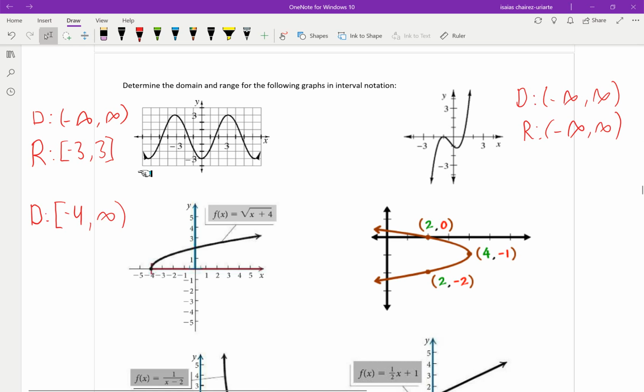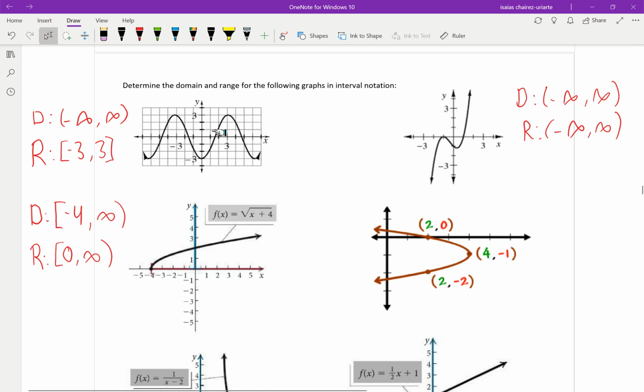Now let's think range. How far down does my graph go? How far up does my graph go on the y-axis? Well, it looks like my graph goes as far down as my y value of 0 right there on the x-axis. And it is included. It is part of the range. So I'm going to say 0. How far up does the graph go? Well, according to this little illustration, this graph just keeps on going up forever. So 0 to positive infinity is what I'm going to conclude that the range is for this graph.